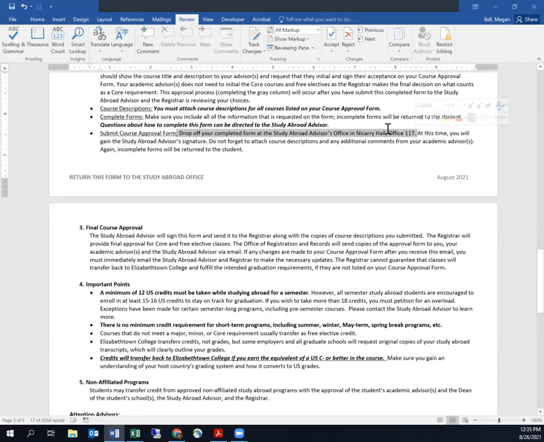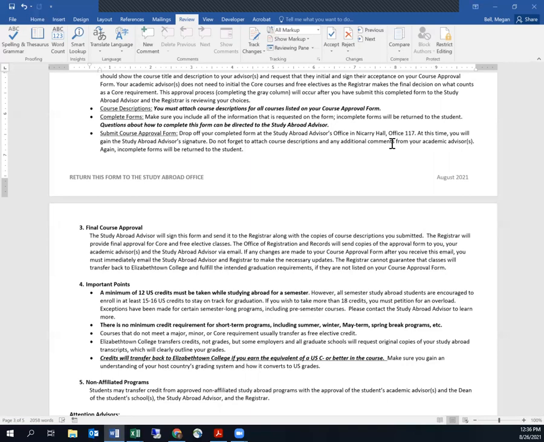That advice continues once you are abroad. Every program registers for courses at different times. In the event that you don't register for courses until you're actually abroad, and then you realize you didn't get into your first choice classes and you need to pick some backups, definitely reach out to us and we can make some additions to your course approval form.